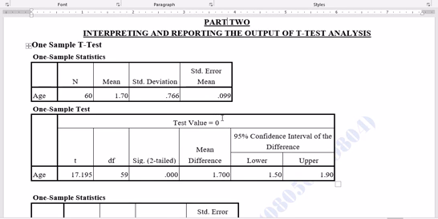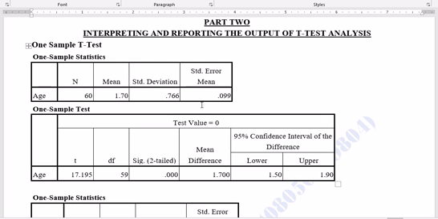One sample means that, if you take age in a coding, you know that age has 3 categories: 9 to 10, 11 to 12, 13 to 14. Now we want to look at the mean of that age. Age is the one variable that we enter. That's why we call it one sample t-test.